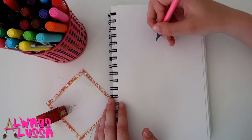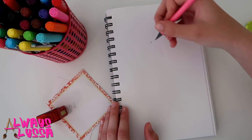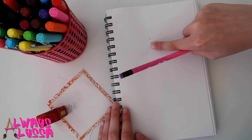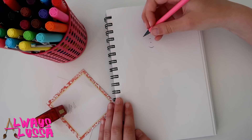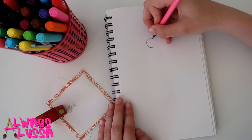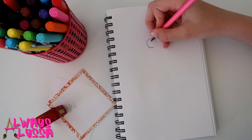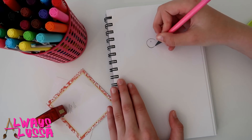First we're gonna make just a little dot for where we want our bun to be. Then make little guidelines for the start of the bun — one on top, and the bottom line will be about a finger space down. Connect those lines into a little oval — that will be the bun. Make sure the dot is very close to the top, because that's how real buns look. Draw lightly in case you need to erase any mistakes.